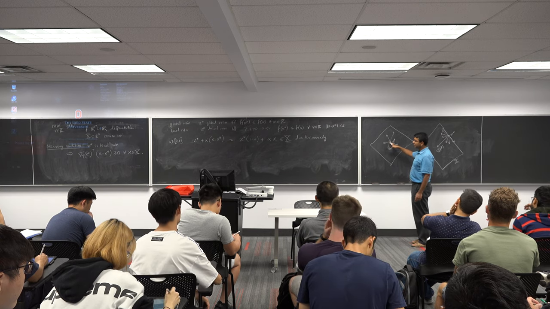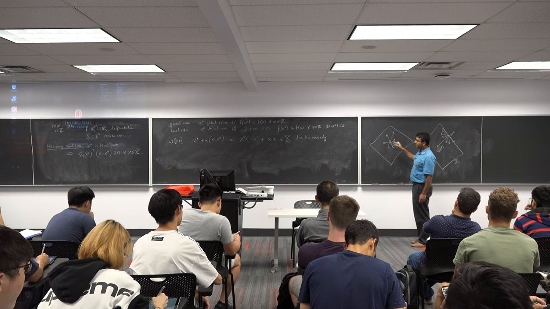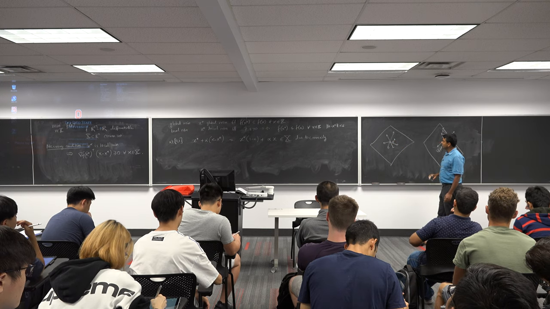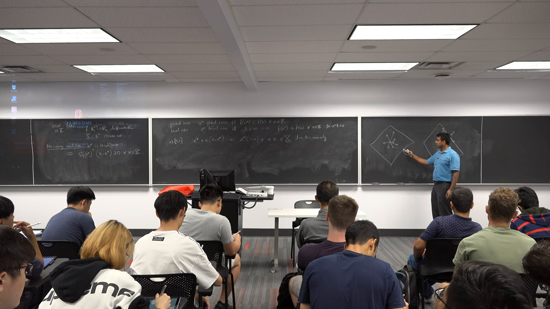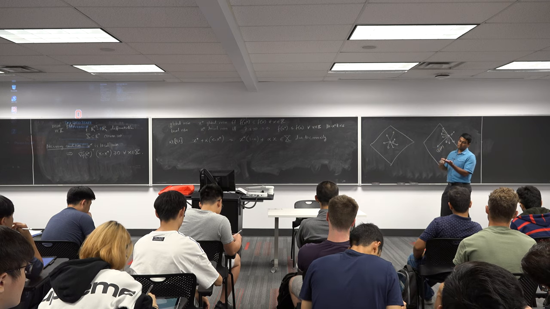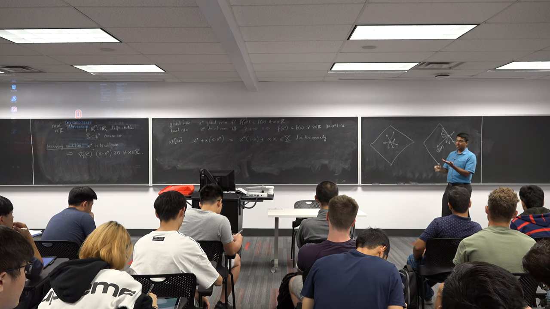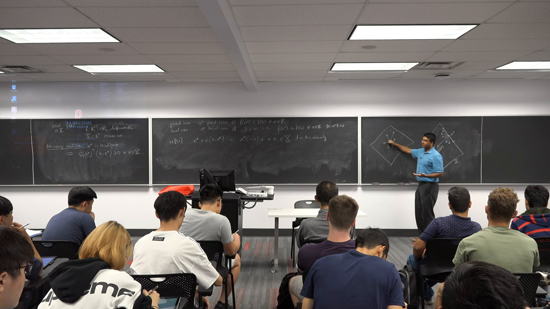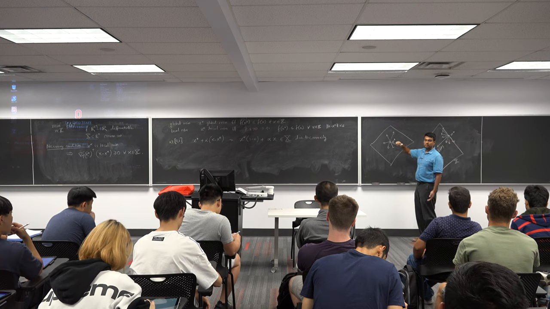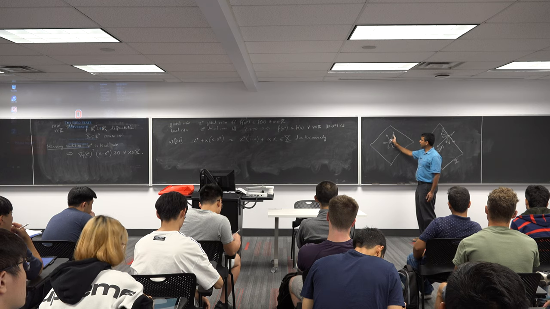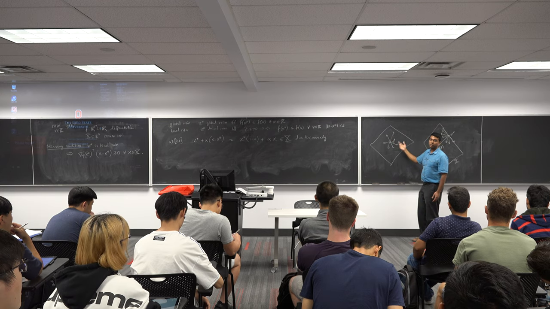So if x star is in the interior of the set, then in that case the gradient is going to be 0. If it was a two-dimensional convex set in a three-dimensional space, then the gradient of f has to be pointing outwards. Only then is the inner product with all these feasible vectors going to be equal to 0.